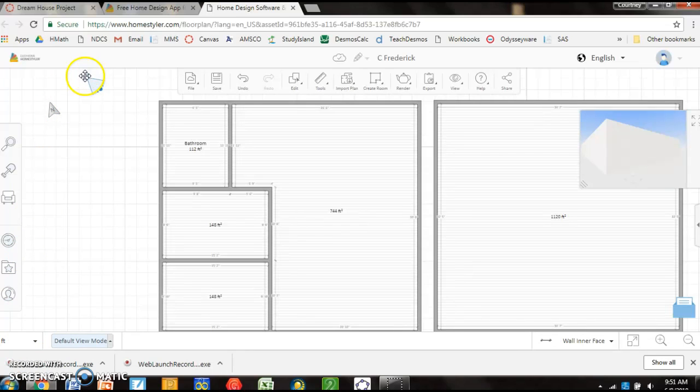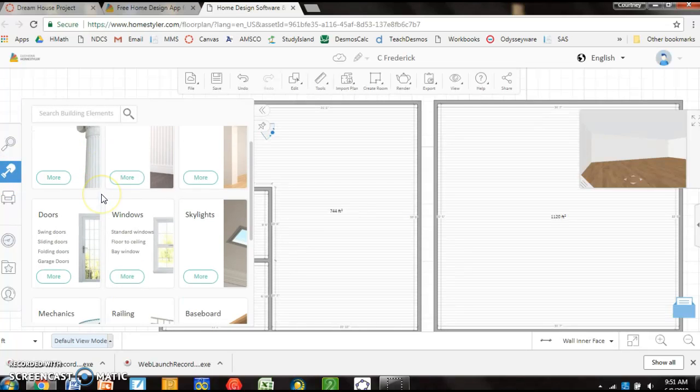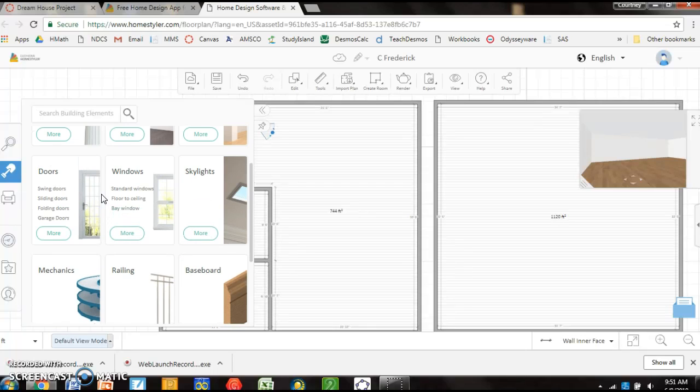Now this is where I want to introduce you to this little person that's standing up there. You can drag this person around and it's going to show you your room, so you can see what it would look like. What I'm going to do now is go in and paint these walls. So I'm going to go in first to building. Actually, we're not going to go, but let's put some doors in first.